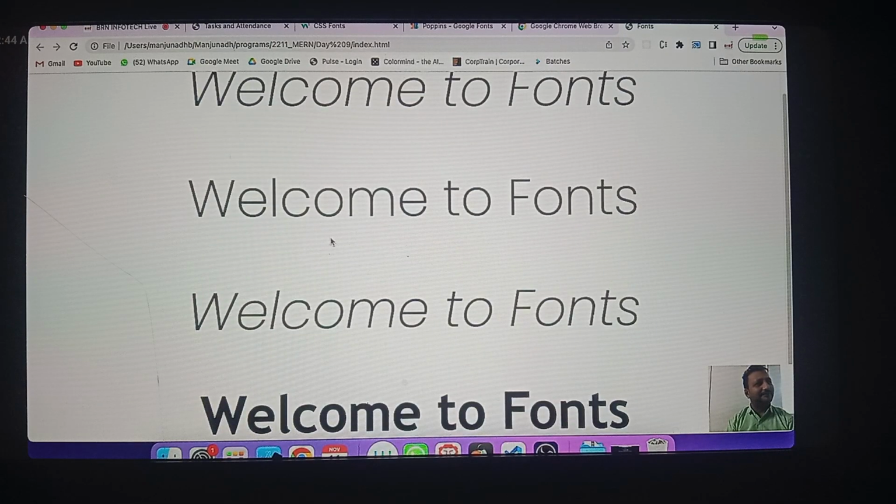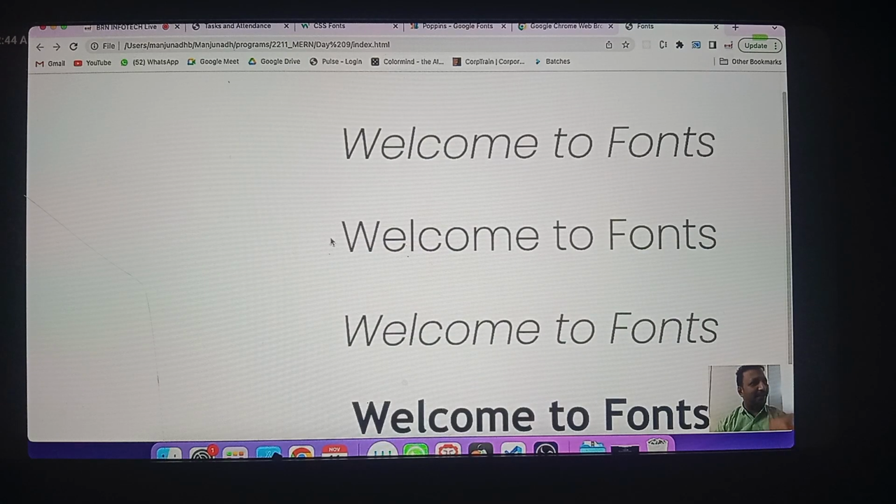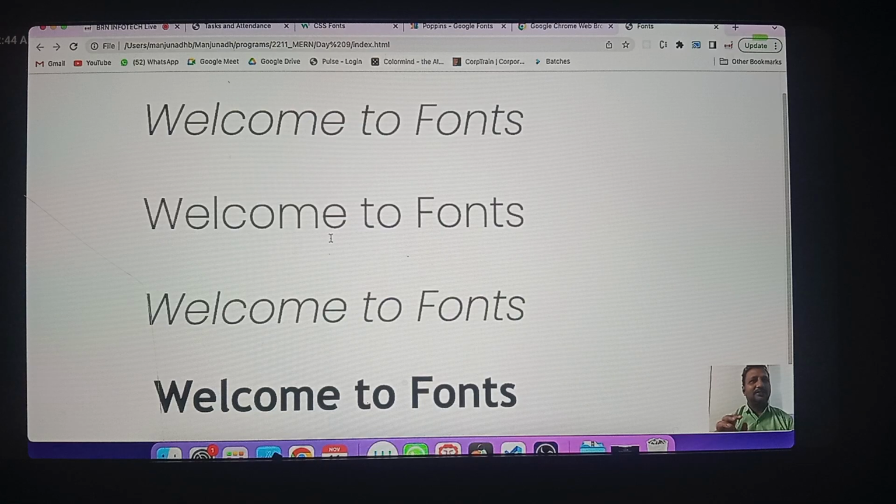Why is it same? 300 thickness it should show, no? Why is it not showing? Because we have selected only 4 styles. 100, 100 italic, 200, 200 italic. 300, 300 italic we haven't selected. So you don't find any difference. It should show an error actually, but it is not showing. It will not show at all. Any CSS, HTML, it will not show any errors. Now it is not showing anything actually. The reason is that style is not supported. We haven't added it. Font is supporting, but we haven't included that.